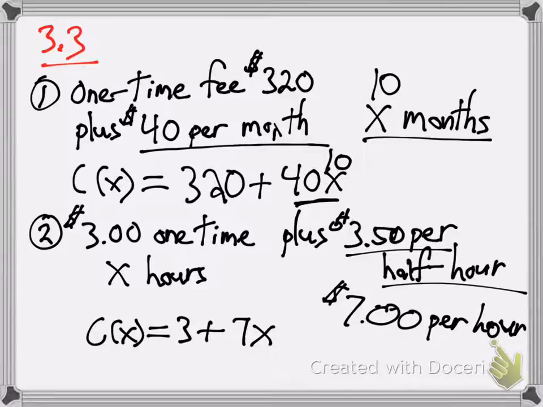Yeah, these are unlike terms, aren't they? If that was 3X and 7X, it would be 10X, but they're unlike terms. Remember that algebra stuff? So that's the answer right there. We good with that one?